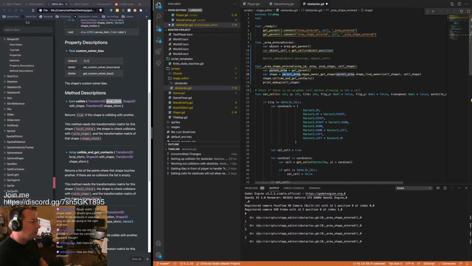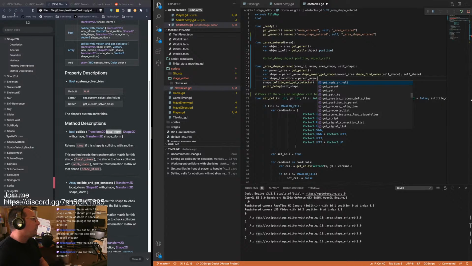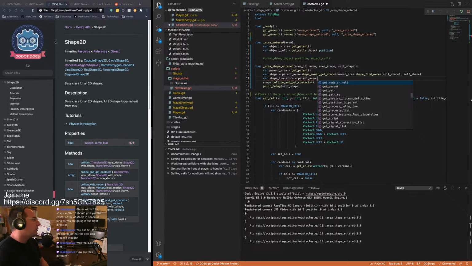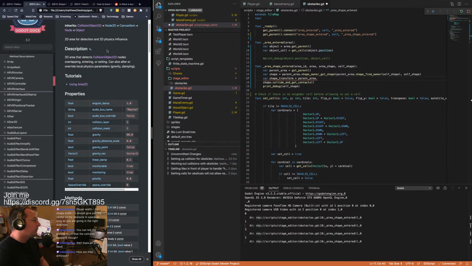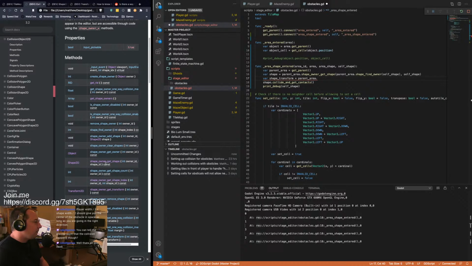So we're going to do var shape transform equals parent area, and let's go back to our collision object stuff. And we're going to get shape owner.